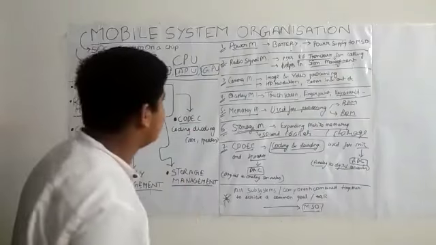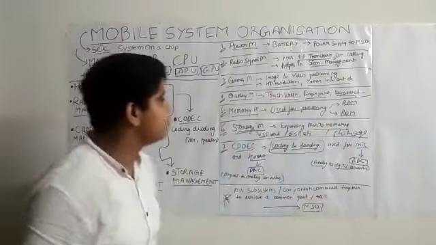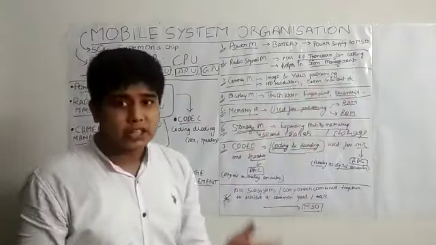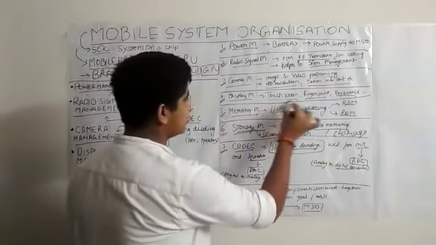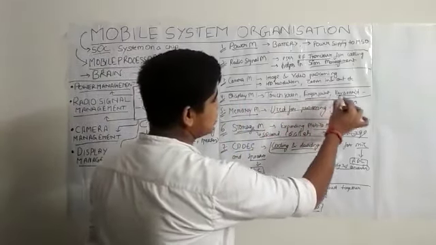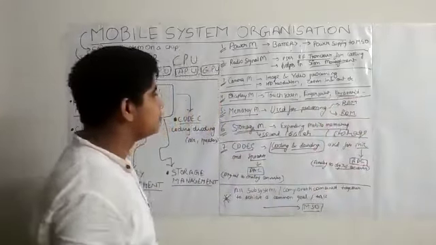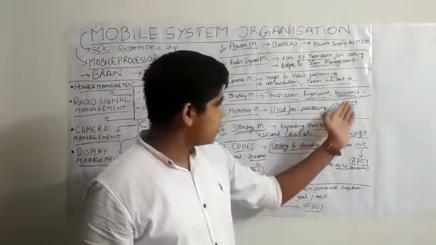Now in third number we have camera management. We have discussed that it is used for image and video processing like HD video resolutions, zoom in, zoom out, and instant image captures. Fourth is display management. It's used for touchscreen, fingerprint sensors, and touchscreen keyboards. Fifth is memory management. Memory management is mainly used for processing. It has two parts, RAM and ROM.